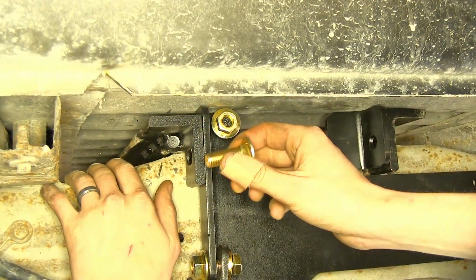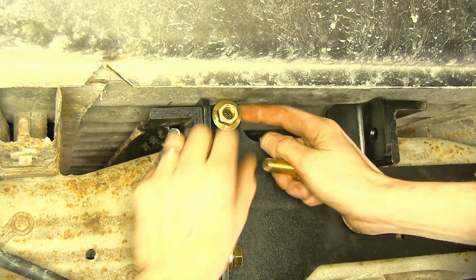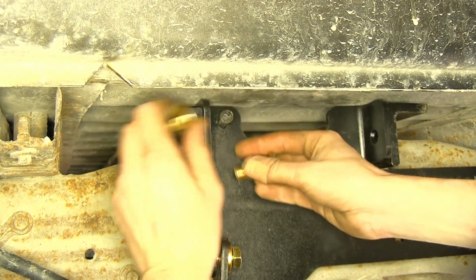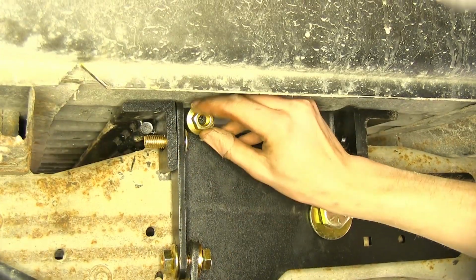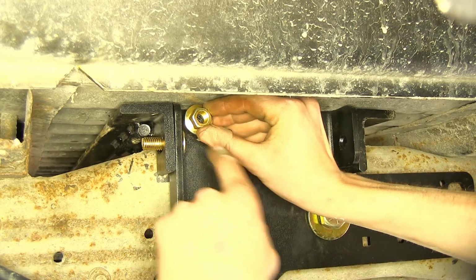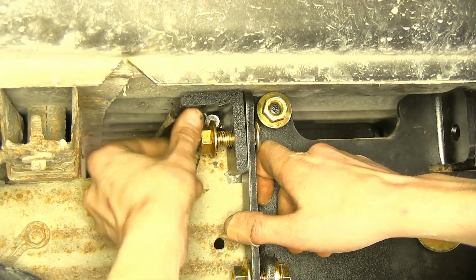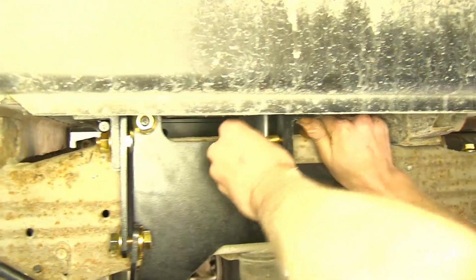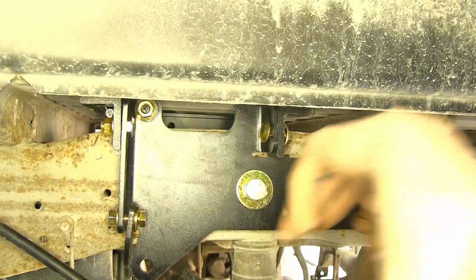Now we'll take our carriage bolt here and install it through our side plate into our cross rail. You may need to take this nut off in order to get a little bit more room in order to slide the bolt through. Bolt in place, we can reinstall the nut. Now we'll place the nut on the carriage bolt. We'll do the same for our back rail. Same process for the other side.